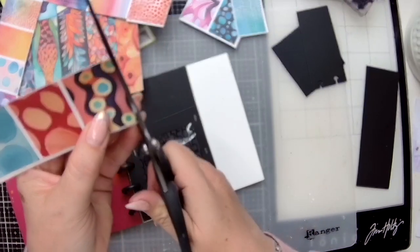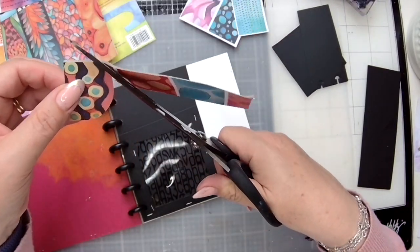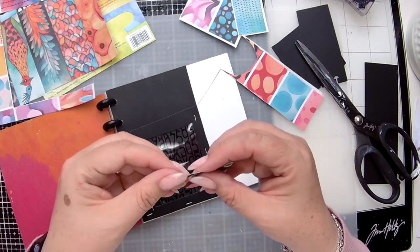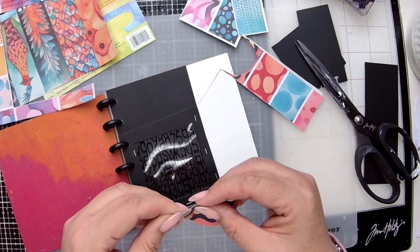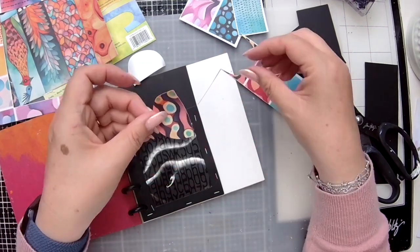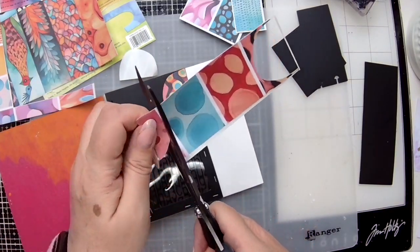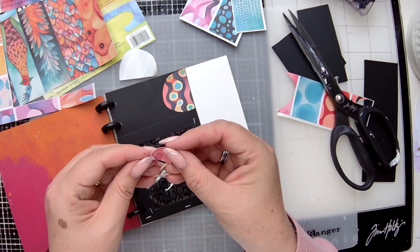This is some collage paper that I have stuck onto some double-tack archival film from Graphics. This creates papers into stickers because it's sticky on the back, so as long as you stick your pieces on the right way you'll get the sticky bit on the side that you want. Here I'm using some pieces of collage paper to create some bits of interest on my pocket. You'll notice the front of the pocket is cut a little bit shorter than the back, and that's going to allow me to pop a little tag in and out of there.